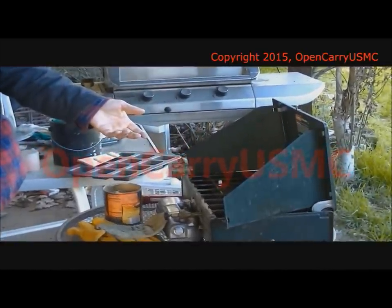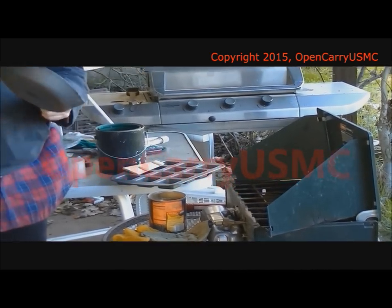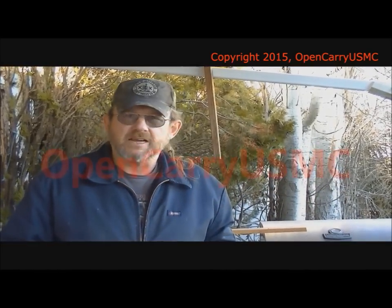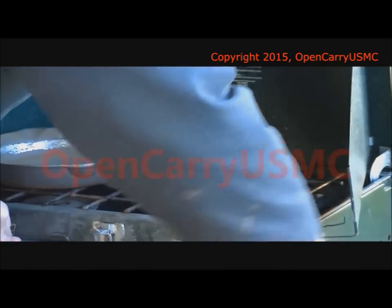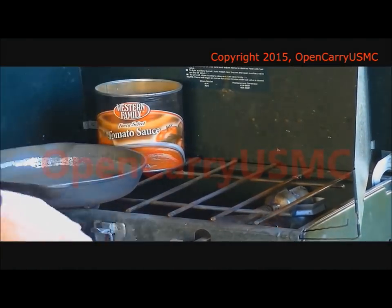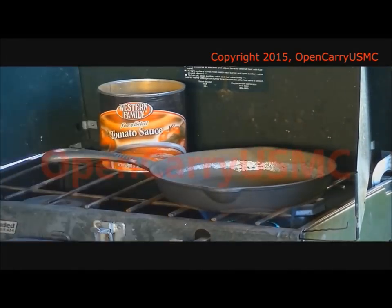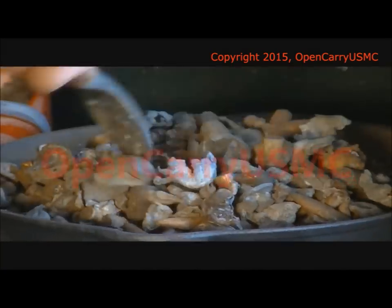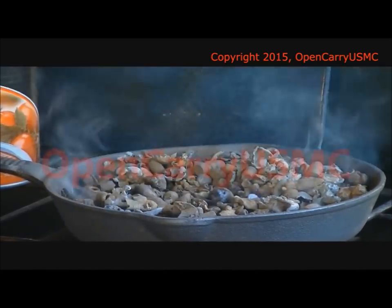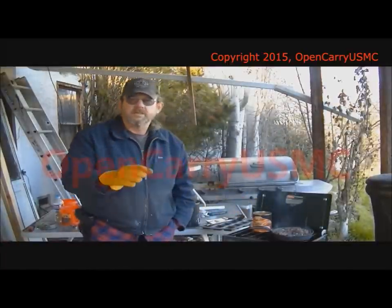And I'm going to use a Coleman gasoline-powered camp stove, just use the one burner — that works just fine. I've got it filled up with fuel, we'll fire it up here in a minute. I'll do a fast forward on the melting; I'll try and leave it all on there, just run it fast forward so you can watch what happens. Okay, so I can see that the lead's starting to melt in the bottom. I'll use the spoon to move it around — you can see the lead's just starting to melt.